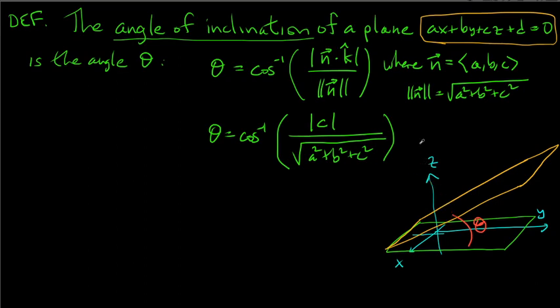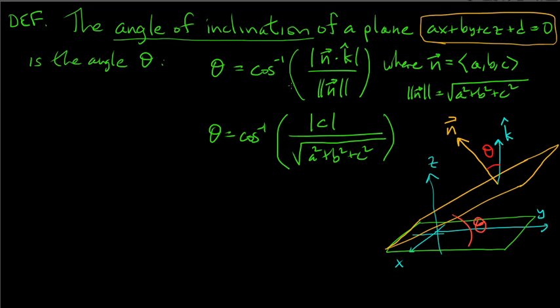You know what? Let me draw it over here because it's interfering with the z-axis. So here's the normal vector n, and let's draw the unit vector k. k, of course, just points in the vertical direction. So yep, the angle theta is the same as this angle here. It's the angle between n and k.